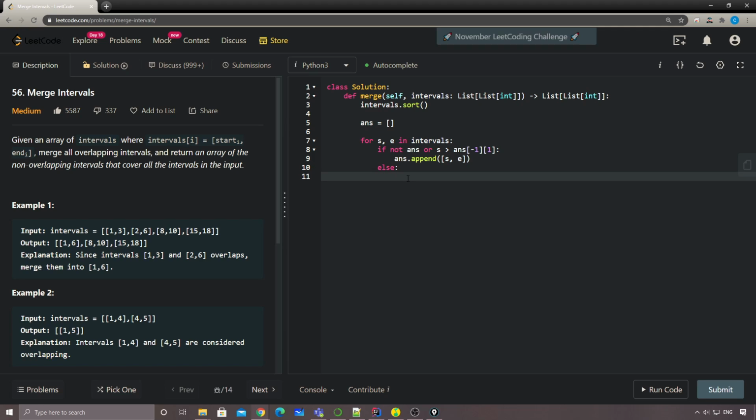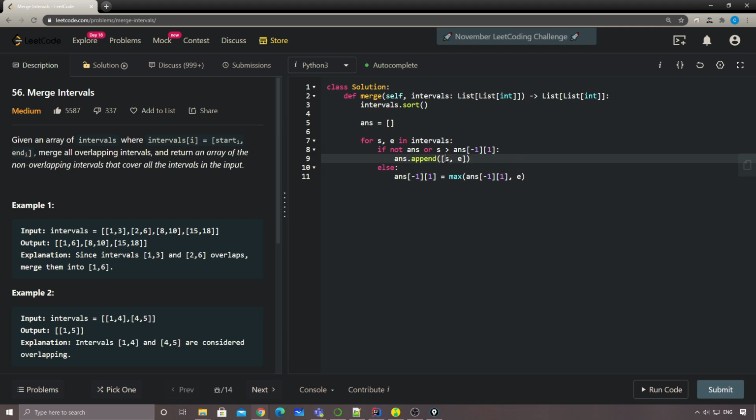So here we'll try to extend the current ending time, which is answer[-1][1]. That's the max of answer[-1][1] and the end.